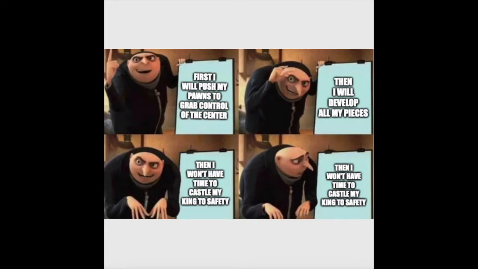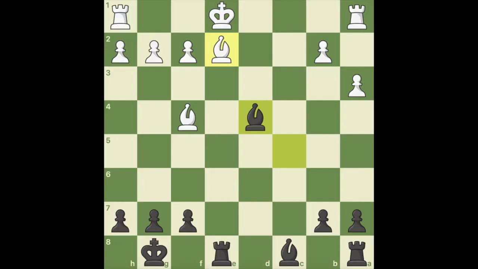First, I will push my pawns to grab control of the center, as he did with the Queen's Gambit Declined. Then I will develop all my pieces, again, as he did. Then I won't have time to castle my king to safety. And Gru realizes that this is not actually a good plan, and it ultimately leads to his downfall. If you guys are confused, my opponent here is Gru, and he is confused as well.